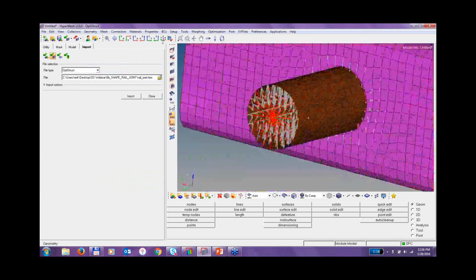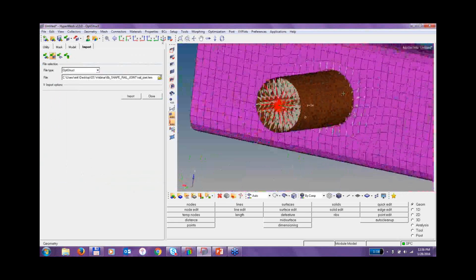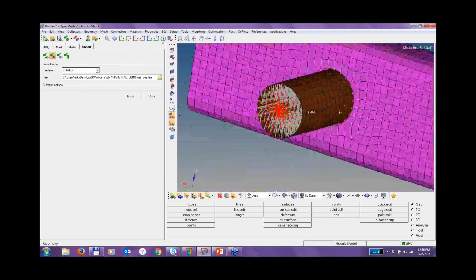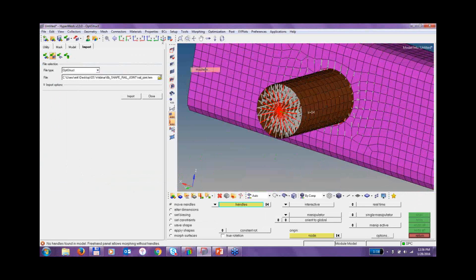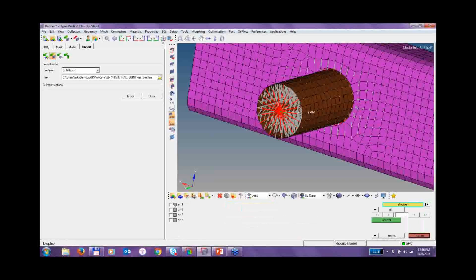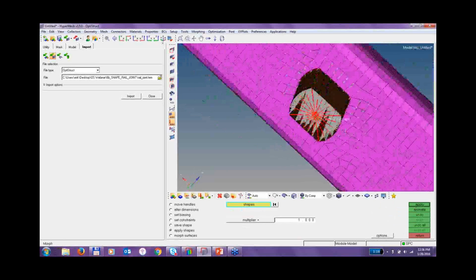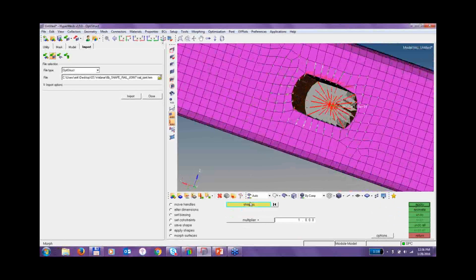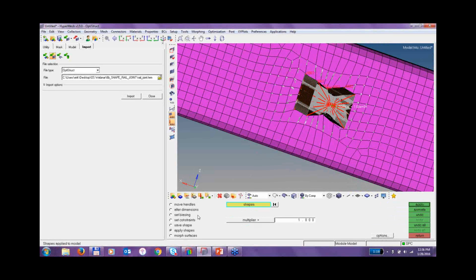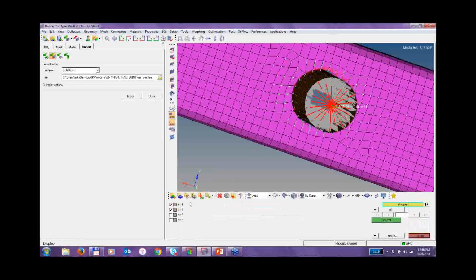Okay, so all of these little gray arrows that you're seeing here are the morphing that have been set up, and they have been saved. And what I can do is, let me come here to morph, and I'll apply a shape. So if I apply a shape, watch what happens. You see how my formerly round hole is now flat on the top and the bottom. And if I apply another shape, it will go to, you know what, let me undo. I need to apply these one at a time, or it's going to get a little awkward.